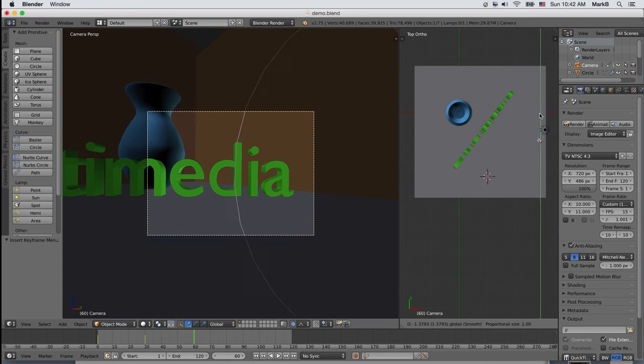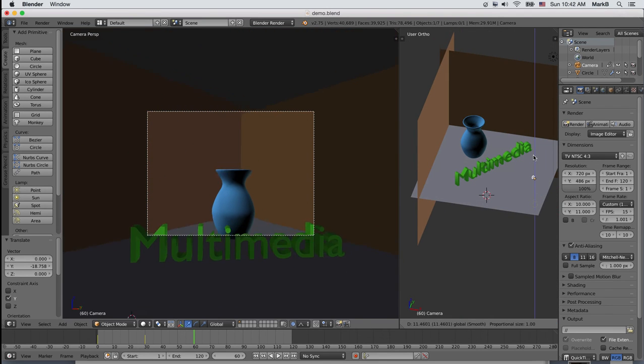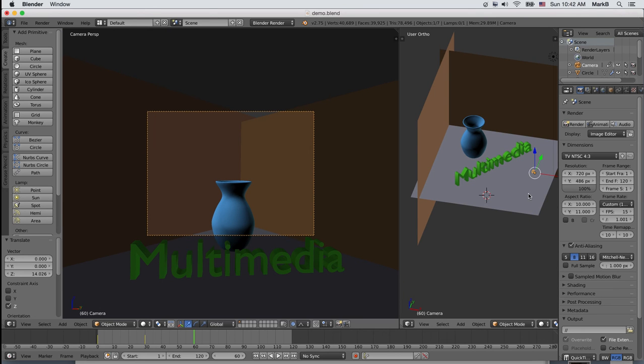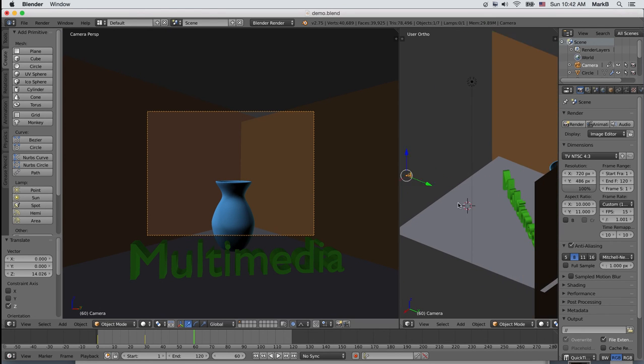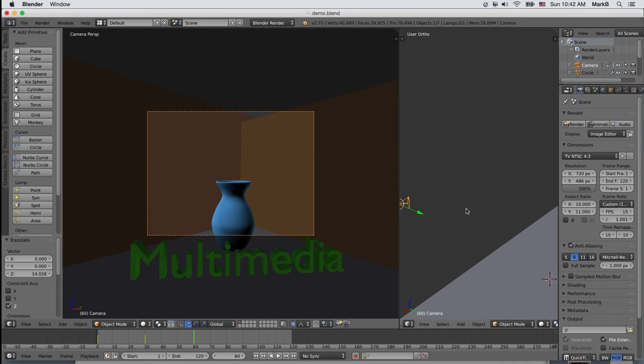So I'm going to go ahead and move this camera back. I also want to move it up a little bit. And I'm going to rotate it down. What I'm trying to do is simply get the camera lined up. I'm looking at this face here.